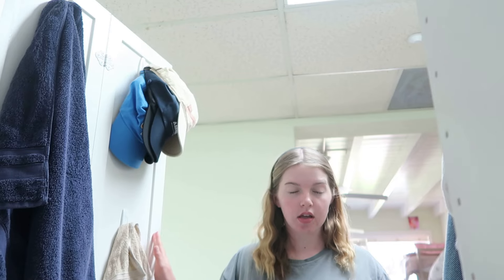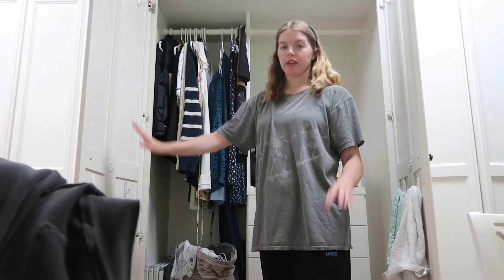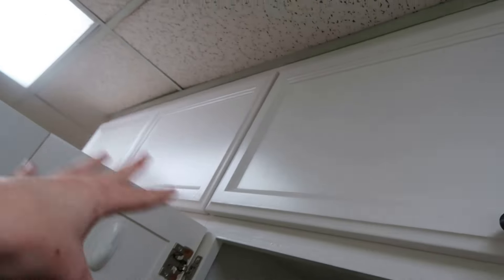And then if we turn around, these are my two closets. They're very spacious. Closet number one has some hooks on the doors where I hang some purses. I have some sweatshirts, jackets, and some shoes. These are my snacks - I never put them by my feet. And then I have some clothes in here - pajamas, jeans. Closet number two is similar. I have sweaters and jackets hanging on the side, more hooks on the doors, drawers, a laundry hamper, and up top I keep my suitcases and some other things.